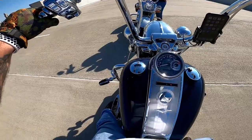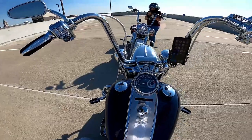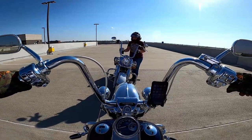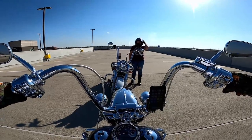So one other thing that this seat has is the grip material on it so you don't slide off. Which is weird to get used to because you can't just slide in the seat anywhere. You stay put. You can try to slide, but your jeans don't move. And that's a bad combination.